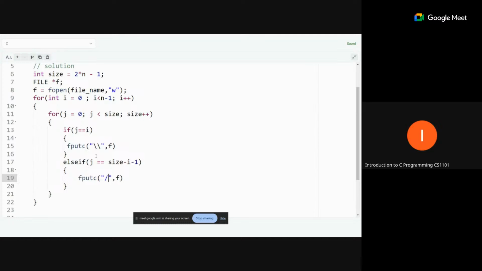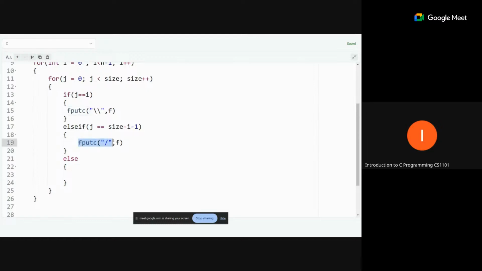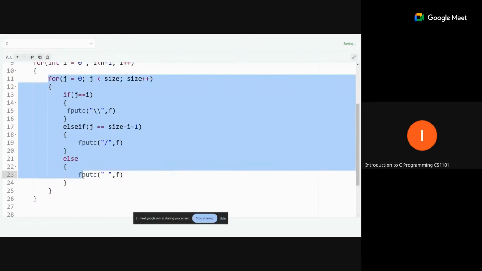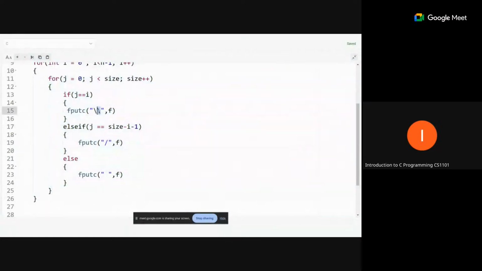For the remaining positions, else, we will simply print one space character. Okay, so this is for one line. This complete inner loop runs to write one line. This is for the first slash, this is the last slash, and this is the empty part.